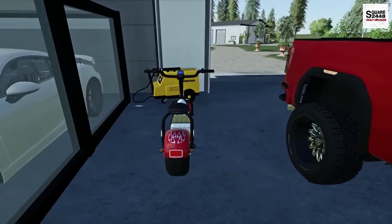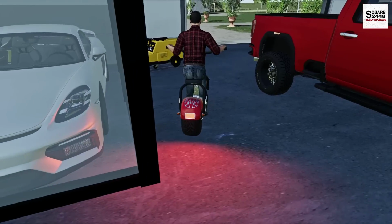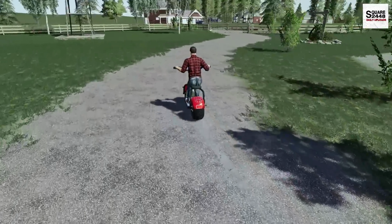So what I'm thinking is, let's hop on this electric scooter here and let's head over to the neighbors. I really do want to go say hi. They built the house in 1 week. Imagine that, guys. You go out on vacation, you come back, and you now have a neighbor here. We'll take the old electric scooter.